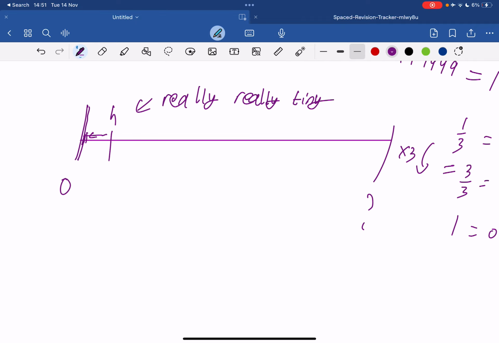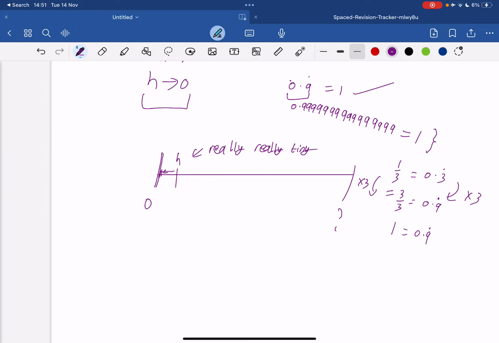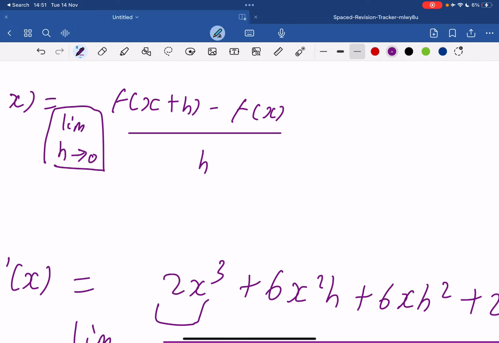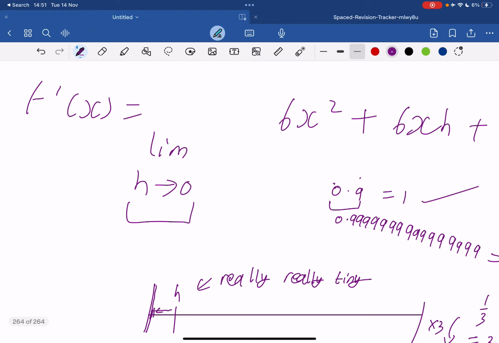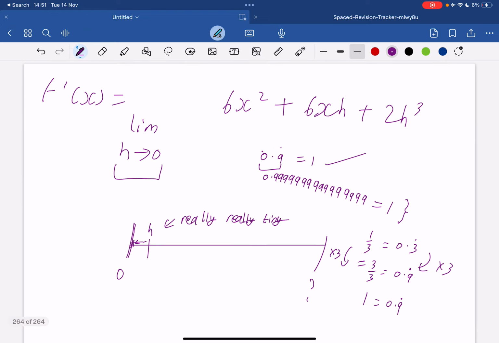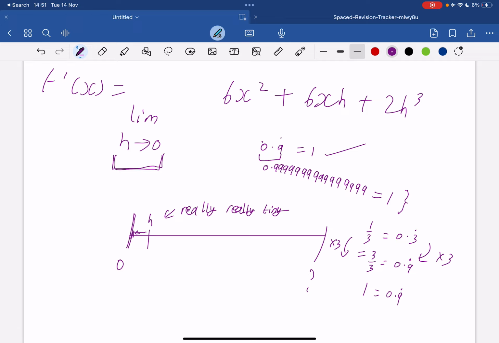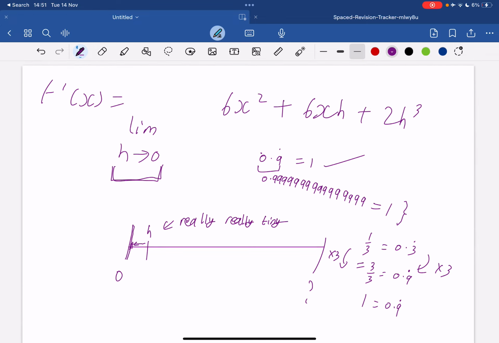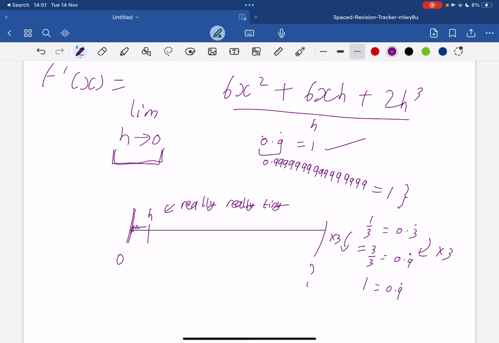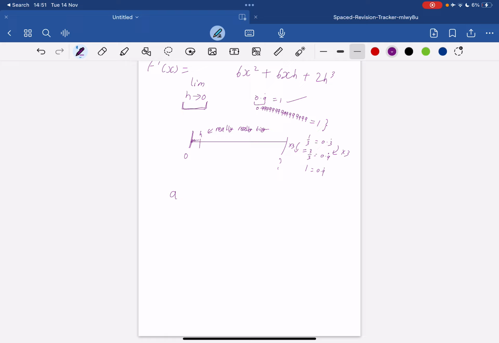That's the same point with here. Even though we don't think h can approach 0, because if we make h equal to 0 here, you get division by 0, which can't happen. This is why we put a limit. It's a fail-safe. It's so we can technically divide by 0 even if we can't. That's the whole reason this limit bit is important. So now, because we've cancelled out the h's at the bottom, there's no need for the limit because the whole fail-safe has gone.